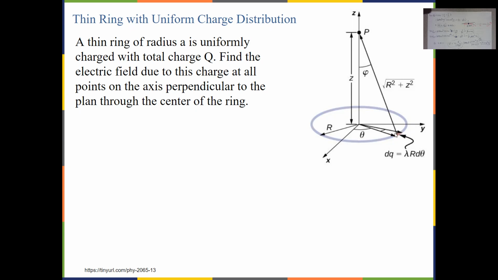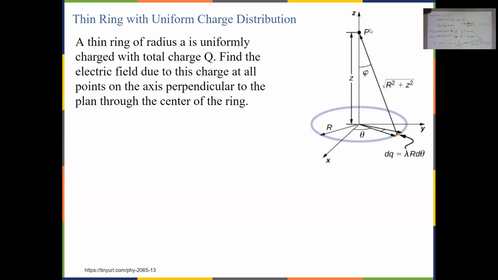So take a small piece on the ring. If you treat theta as the variable, you go from 0 through the whole circle. For d theta, the line distribution now becomes an arc length, which is r times d theta, and then times lambda. So r d theta is ds, and times lambda, that gives you the charge. The same across the center, you'll find another lambda r d theta.